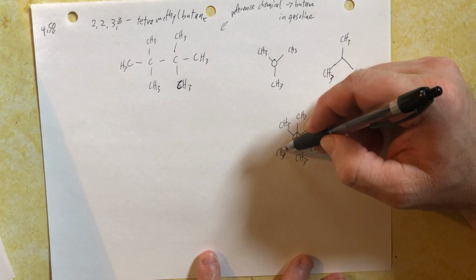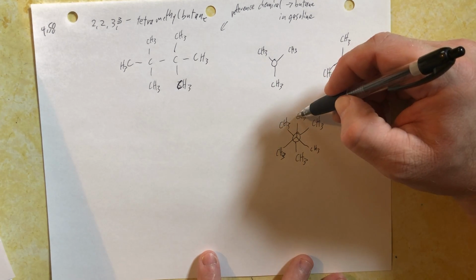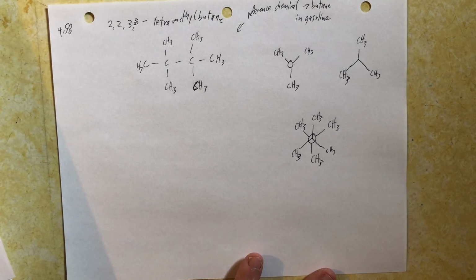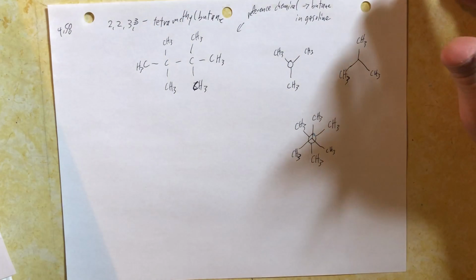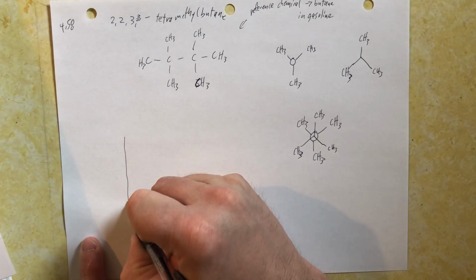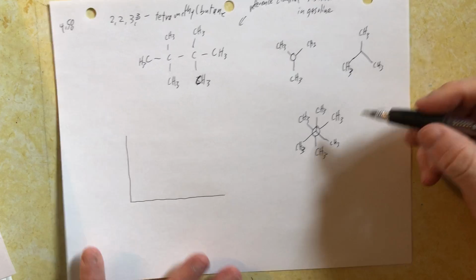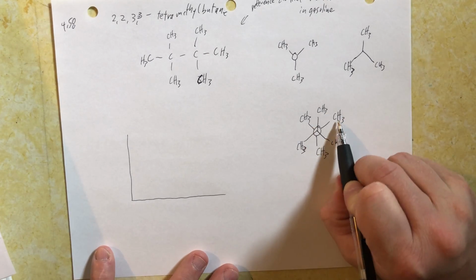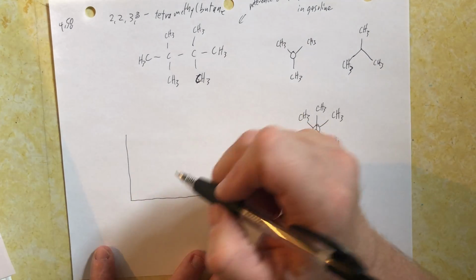Eclipsed here, and then staggered, and then eclipsed, and then staggered. You probably noticed in one of my previous videos I said eclipsed a couple of times where I meant to say staggered. I imagine you figured that out. But if we were going to draw a graph of that, at least your graph is symmetrical because they're either eclipsed or they're staggered and everything's methyl groups.